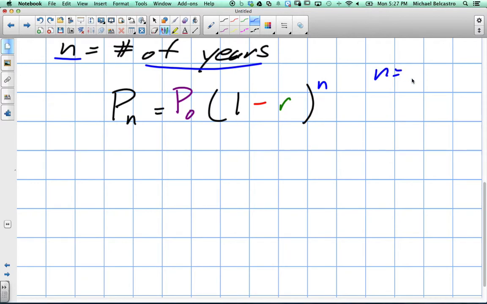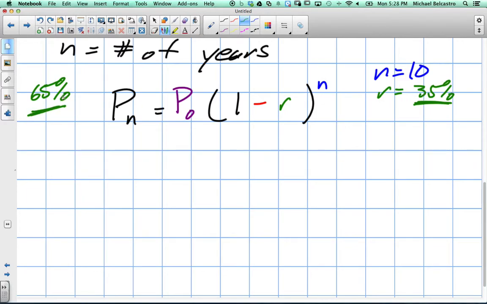N was 10 years, right? R in this case is technically 35%. That's the decay rate. So 35 is a number you just put in there because of the 65. Now remember, I'm going to write it over here. They've told us it decays at a rate of 65%, but it's supposed to be decreasing in value by 35. They don't say this in the question. I'm going to show you how they got 65. Okay, so just give me a second.